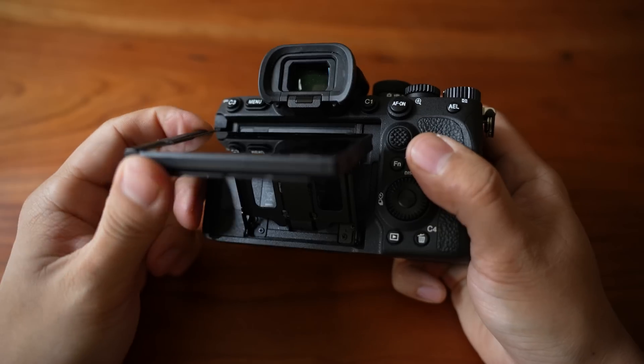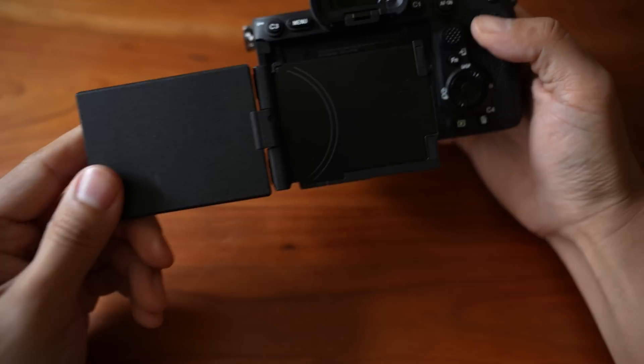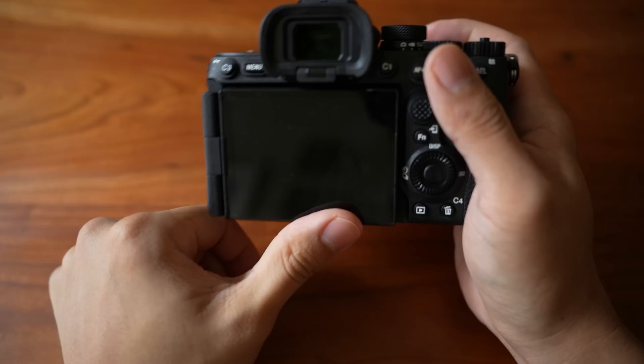For years, so many photographers, videographers, and hybrid shooters have been arguing about screen designs. Sony just got tired of everything and decided to basically combine everything and come up with what is actually a pretty clever design. So if you were someone who liked the original tiltable screens on the older bodies, you now also have a way to tilt the screen vertically, which is nice. And if you're someone who likes the fully articulating screens, you now don't have to worry about some of the ports being blocked. So it really is the best of both worlds, and I really admire Sony here for listening to their customers and trying something different.